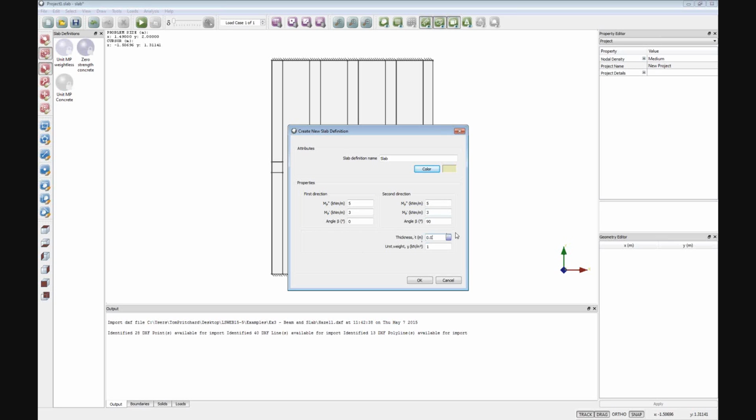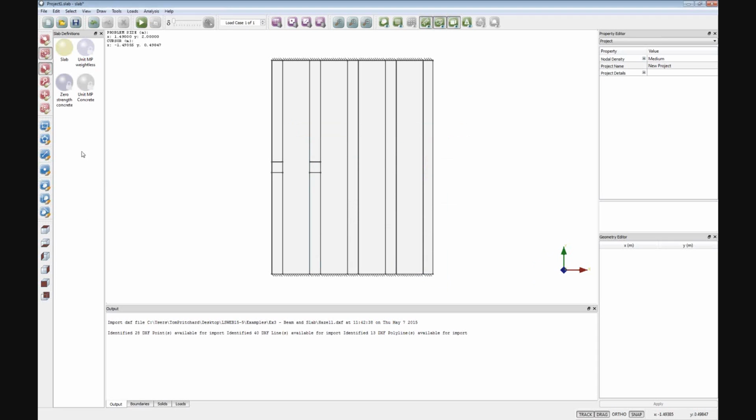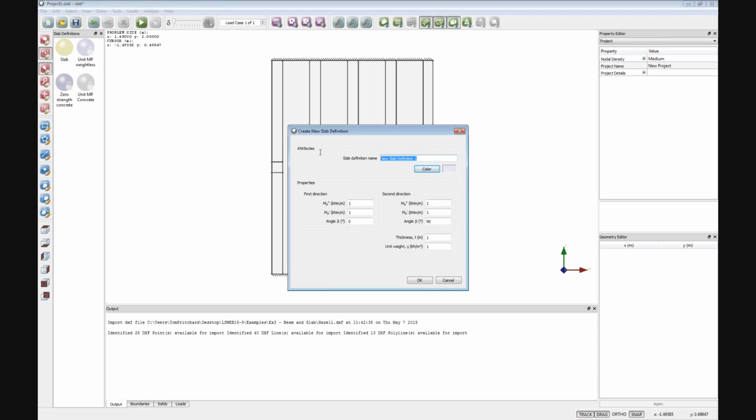And we'll put the actual thickness and unit weight of the concrete in there. But obviously this isn't going to be taken into consideration unless we set the slab self-weight to be true in the load case manager.